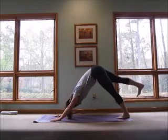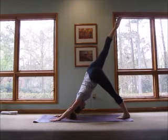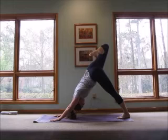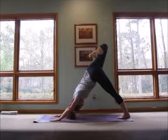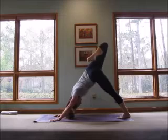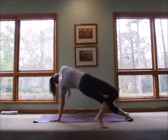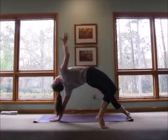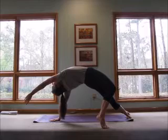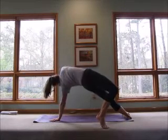Inhale that right leg to the sky, point the toes, open the hips, square the shoulders. You can drop that heel back to the glute, if that feels comfortable with you. If you'd like to go into wild thing, you just keep taking that right foot behind you until it meets the floor. And then open up into your wild thing. Come back to three-legged dog.